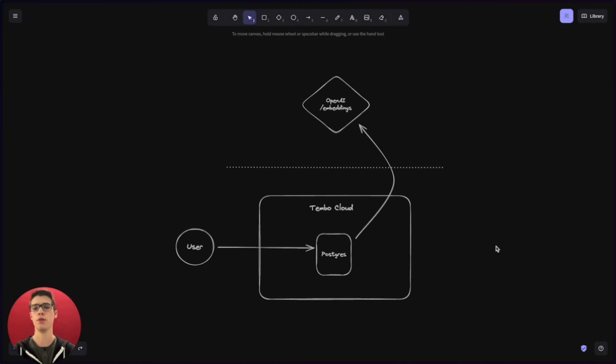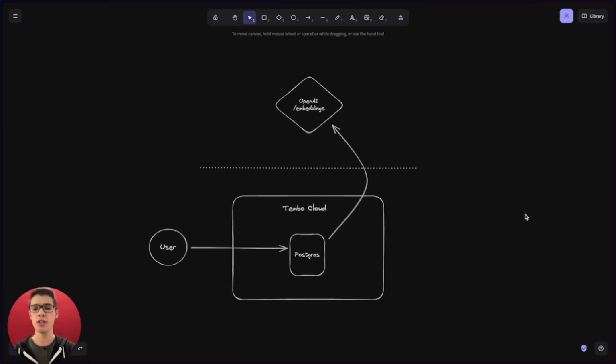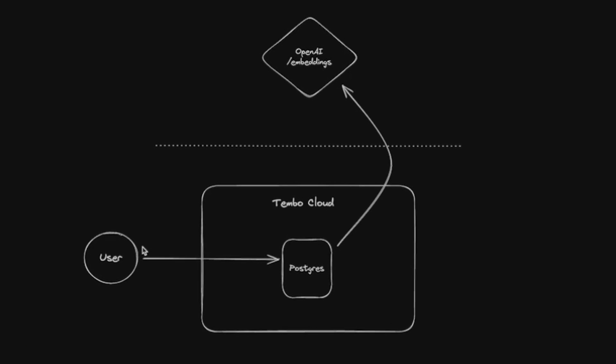What if you could build vector search completely on Postgres using Tembo Cloud? A few weeks back, we showed you how to do just that by first generating your embeddings, then storing them inside of Postgres using the public OpenAI embeddings endpoint. Now that looks a little bit like this.